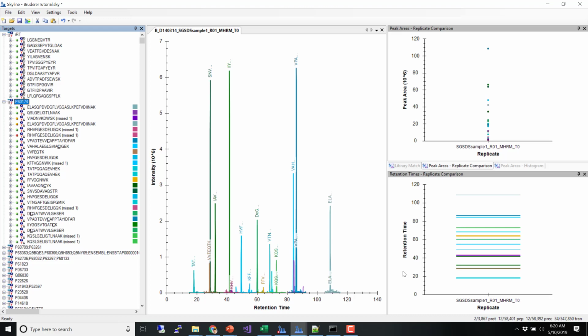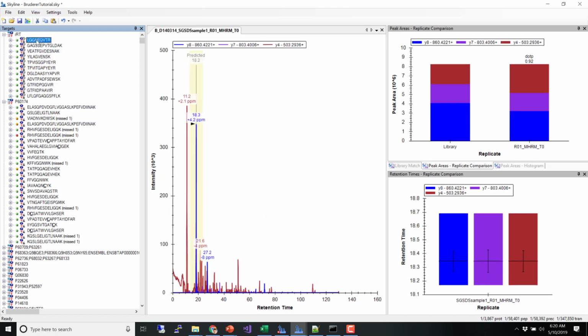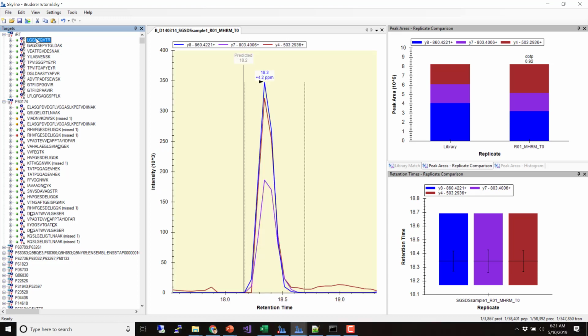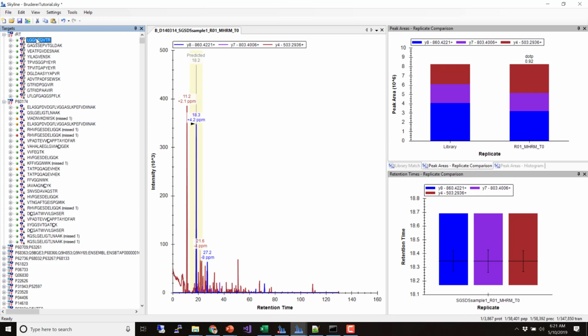So here's just one file. Let's see what we can learn from the one file. Certainly we have our IRTs here. Actually, what I tell people is the most important keyboard command in Skyline is F11 to zoom into the peaks and Shift F11 to zoom out. So first of all, what can people tell me about the chromatograms of the IRTs?